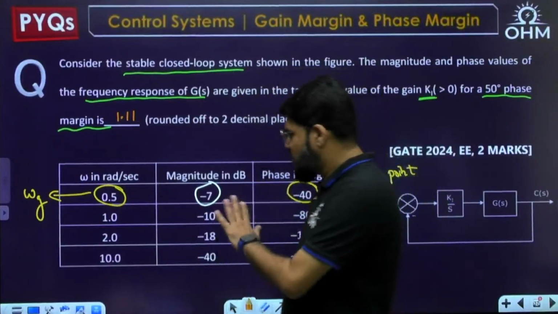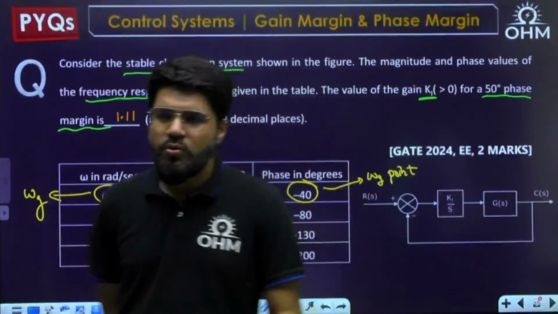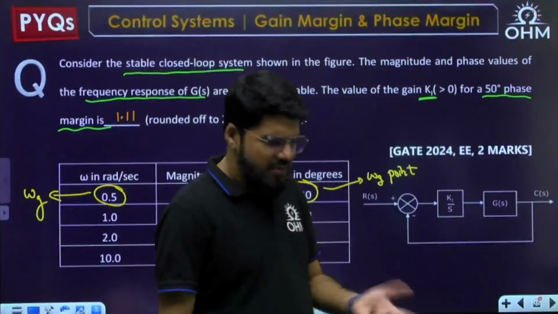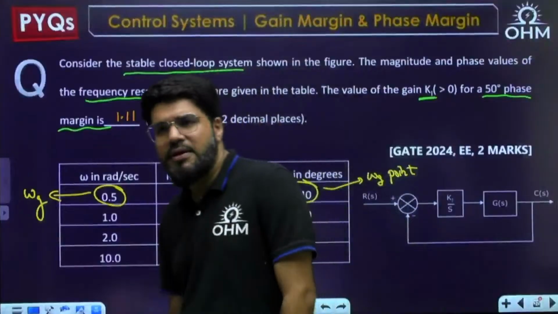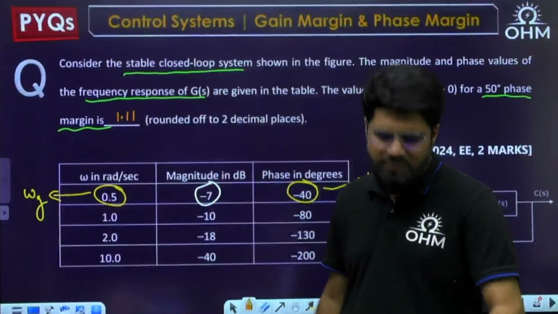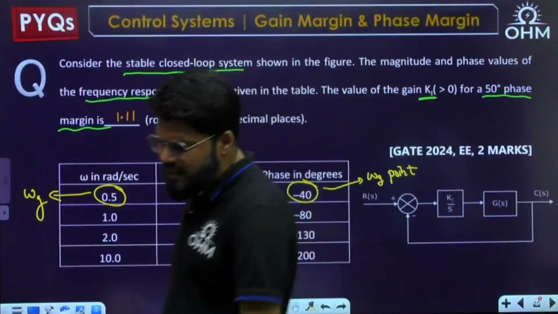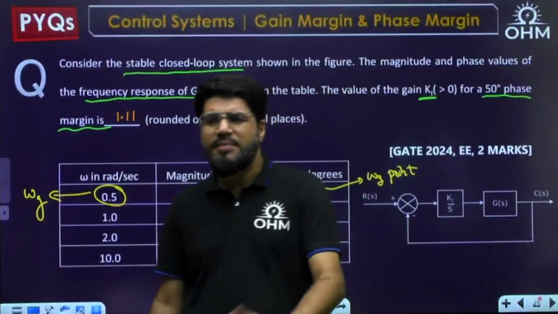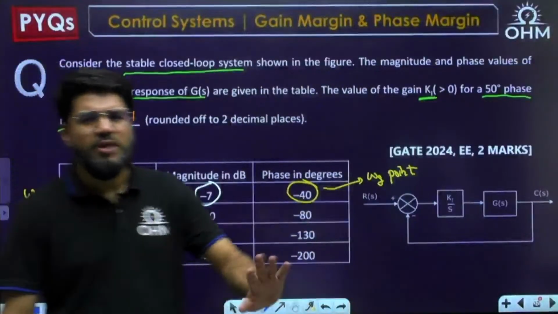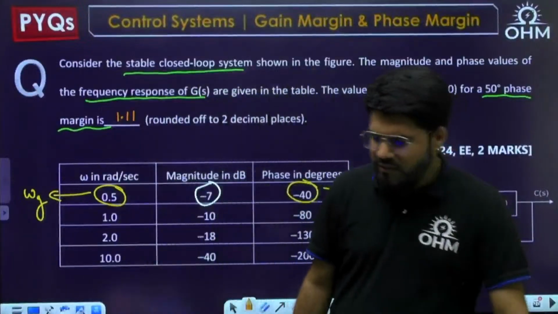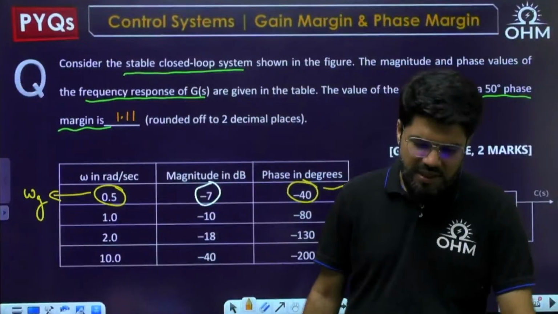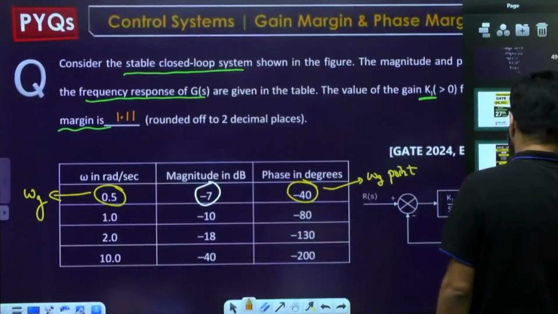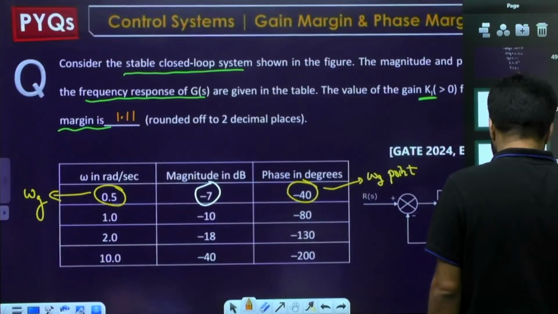See, it may take around 2 to 3 minutes, I agree, but there are several questions which are done in seconds also. So there has to be that balancing. I told you it's a good question. In the exam, with practice, you can take 2 to 3 minutes. If you are quick in calculation, it can be done in around 2 minutes. Some questions are way easy also, and some take a little bit of time. That balance is always maintained.